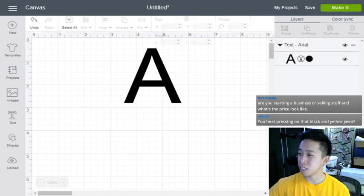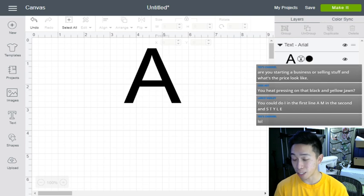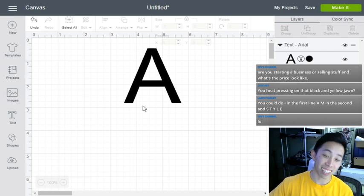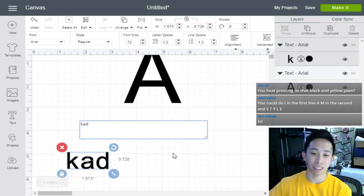Are you starting a business or selling stuff? What's the price look like? So pricing, not sure yet. Pricing, not sure. You heat pressing that on a black and yellow John? I mean, I can. That's the thing. That's the power that I have.